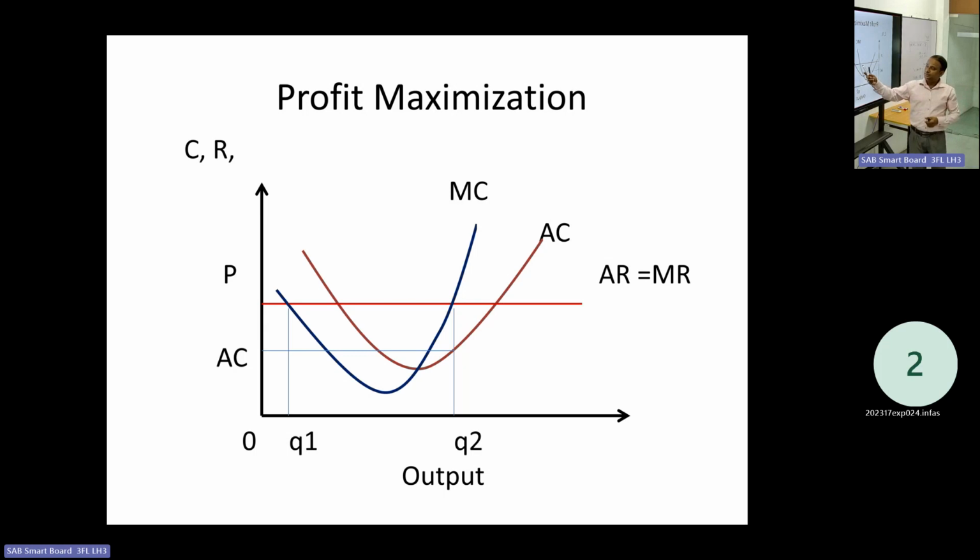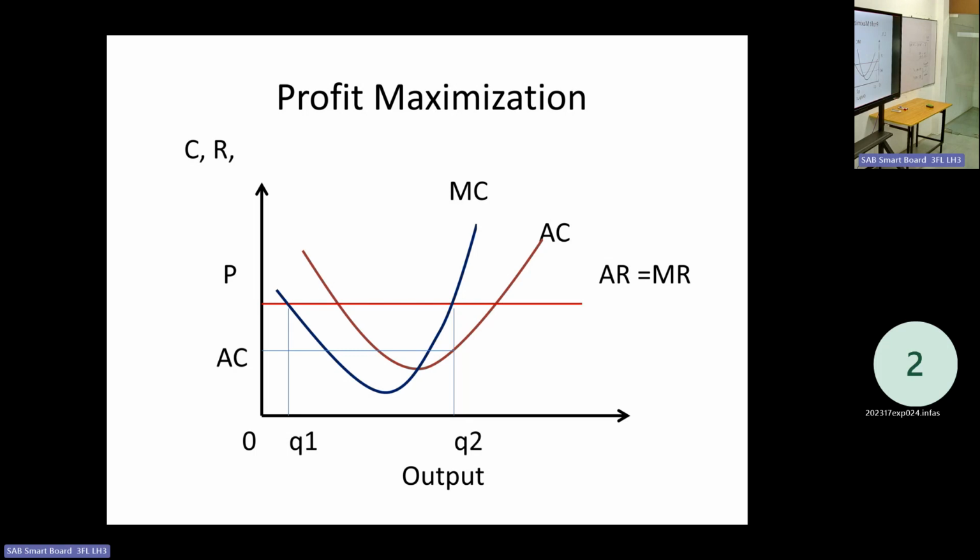If you take Q2, marginal cost equals marginal revenue, so the first condition is satisfied, and the second condition is also satisfied. Beyond that point, the marginal cost curve is higher than the marginal revenue curve. Therefore, at the Q2 level, both MC equals MR and the second condition are satisfied. So the Q2 output level is the profit maximizing output level.